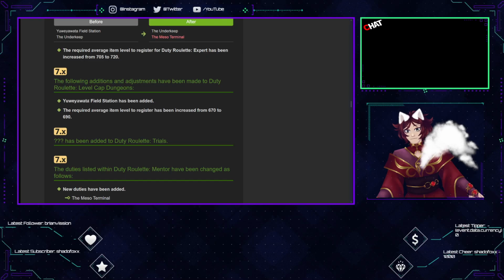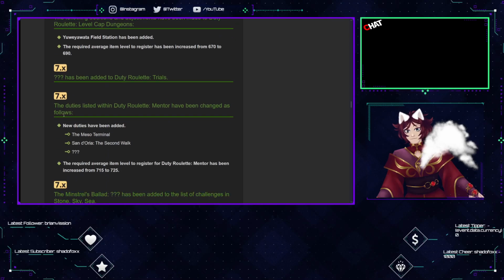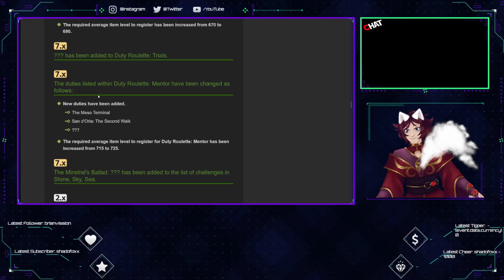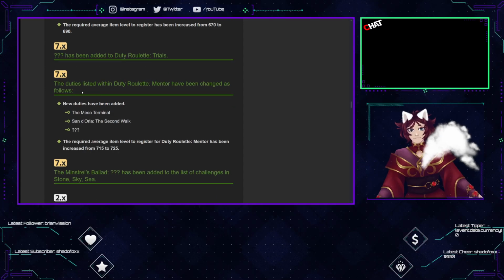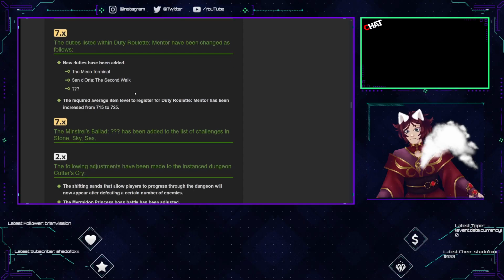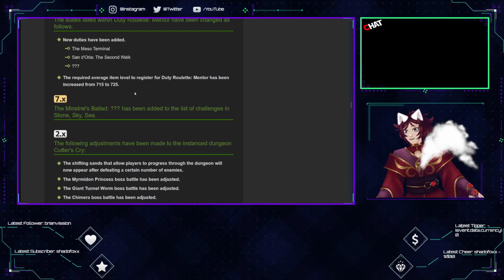Okay, level cap now has Yue Yawada, and as such, the item level's been bumped up for it. Our new trial's been added to Duty Roulette Trials. Who saw that coming? And then duties listed within Duty Roulette Mentor have been changed as follows. Mesoterminal, Sandoria, and then whatever the new one is. Item level's been bumped up again. I still do need to finish my Mentor for Roulette requirements.